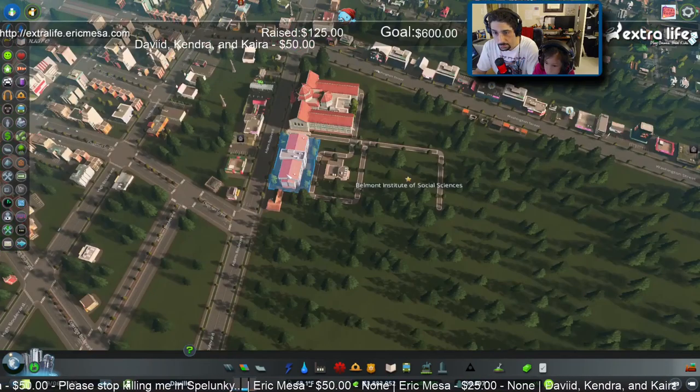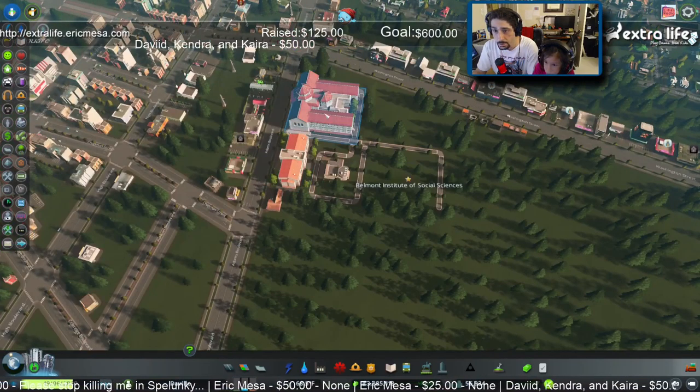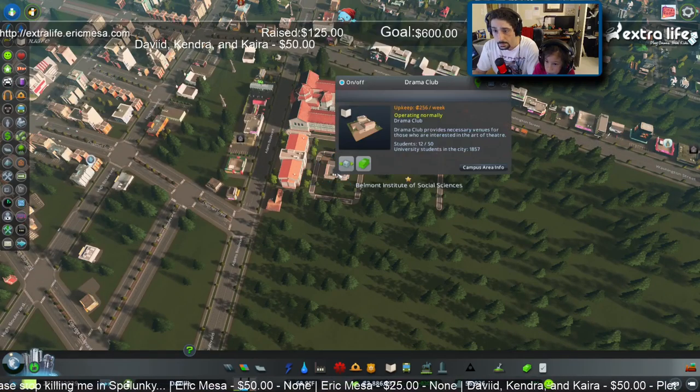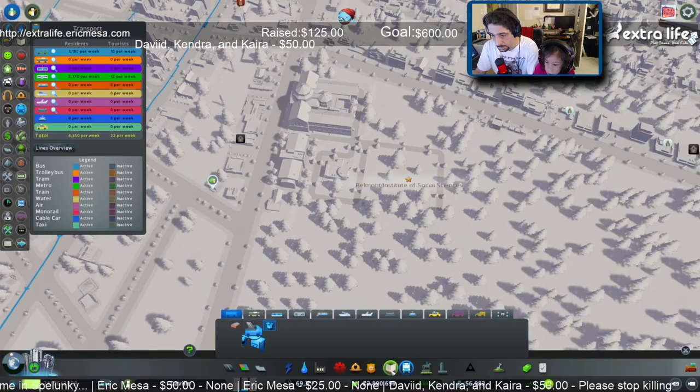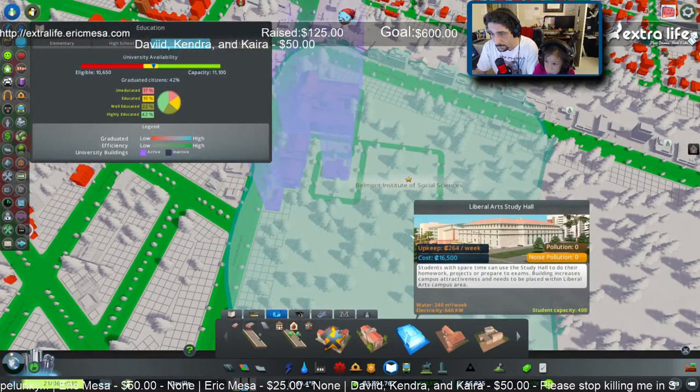Let's see what else we can build for the university here. This is where people can walk. These are walking paths. Do I have a study hall yet? Do I have a dormitory? Drama club. Groundskeeping. All right, let's get a study hall.